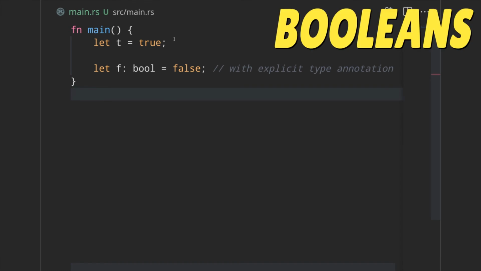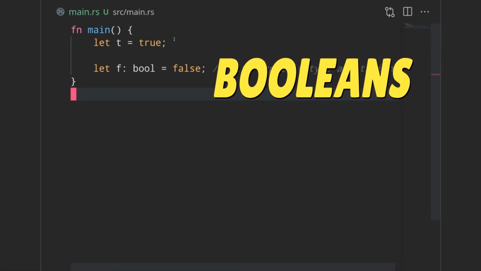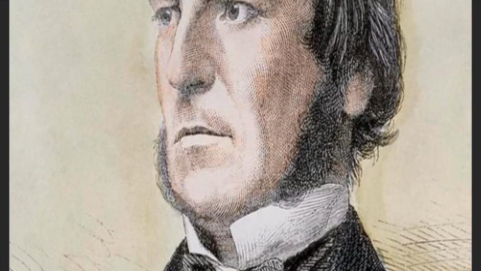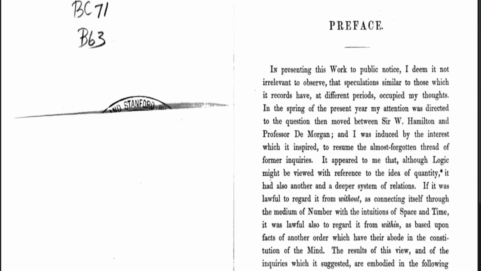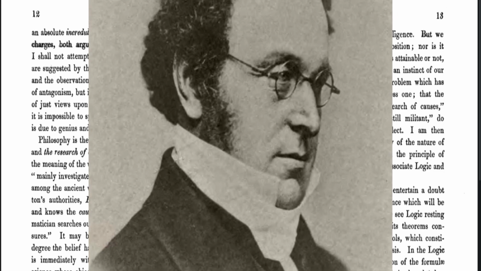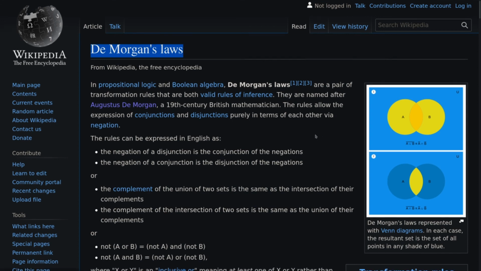You'll get accustomed to these and other operators as you proceed along your Rust journey. There is, of course, a Boolean type which can either be true or false. If you don't know, Boolean is referring to its namesake, who happens to be George Boole. In 1847, he published a pamphlet called the Mathematical Analysis of Logic, laying the modern foundation for what would become known as Boolean algebra. He was a pioneer of algebraic logic, along with contemporaries such as Augustus de Morgan. You may even synthesize de Morgan's laws while programming without even knowing it, but that's a topic for another time.